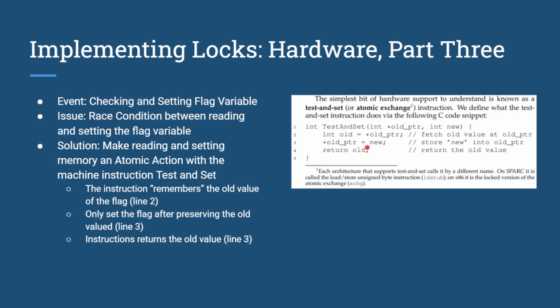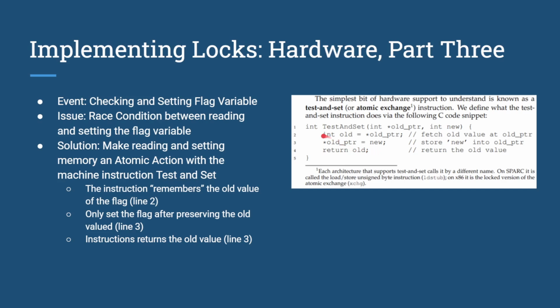Test and set is called an atomic instruction. This atomic action happens all within one instruction and cannot be interrupted. When a hardware interrupt happens, if it happens in the middle of this instruction, the instruction will go ahead and complete before the interrupt is handled. But it's just one machine instruction. And again, do remember that this code here is an example of what's happening in source code. It is not the actual code that needs to be written. This is all built into hardware.